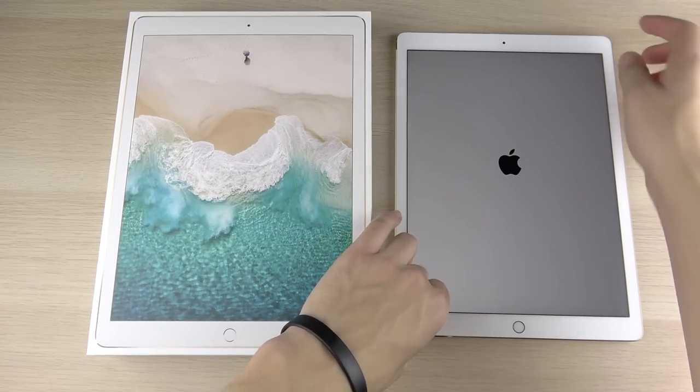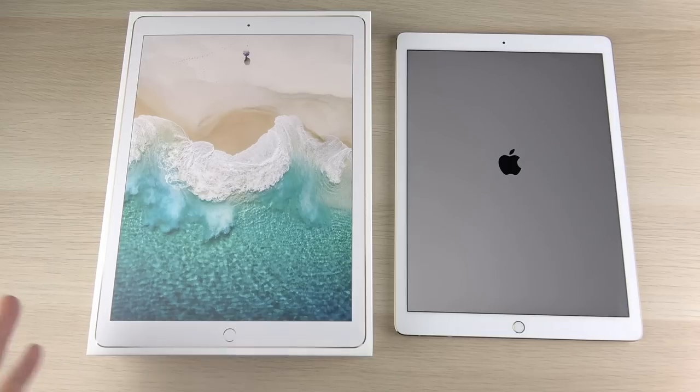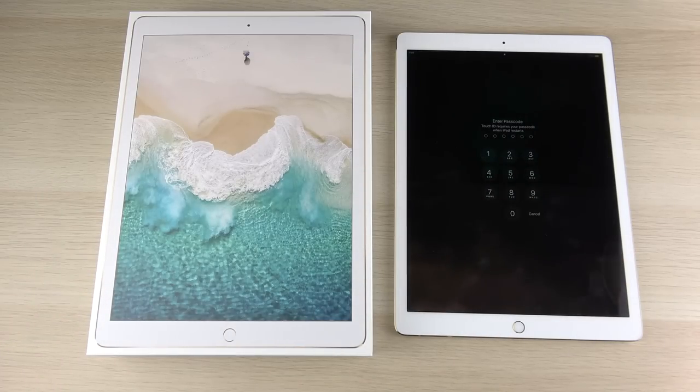That resolution translates to a Retina display. It's True Tone — a first for this iPad — and it features ProMotion technology meaning a 120 Hz refresh rate. It can also refresh at 48 Hz and 24 Hz, so depending on what you're doing on screen it adjusts automatically, and it looks very smooth overall.